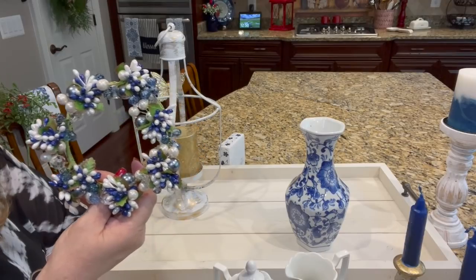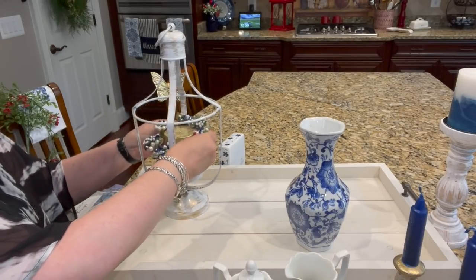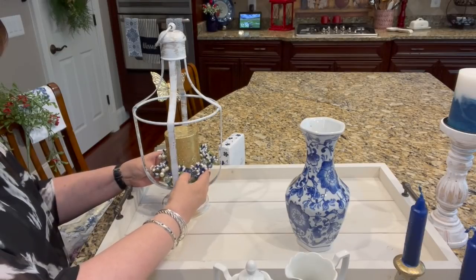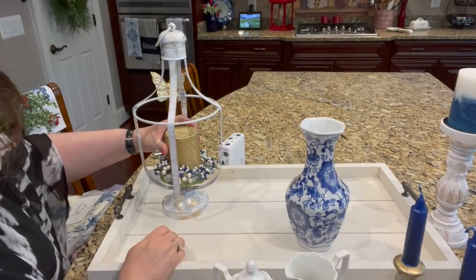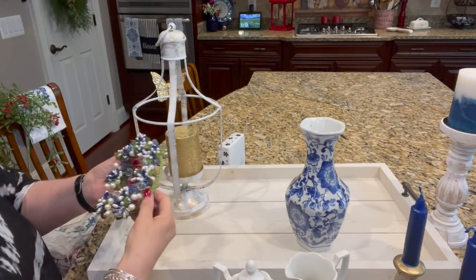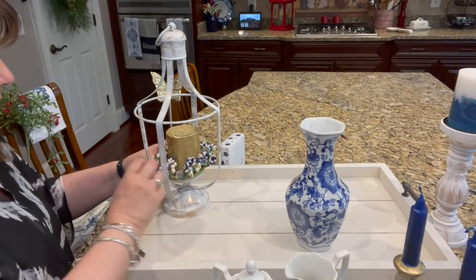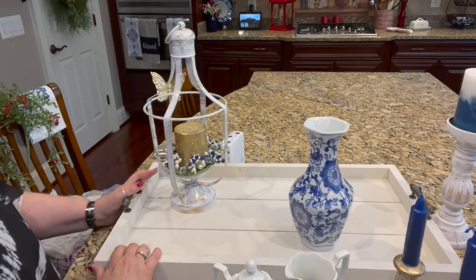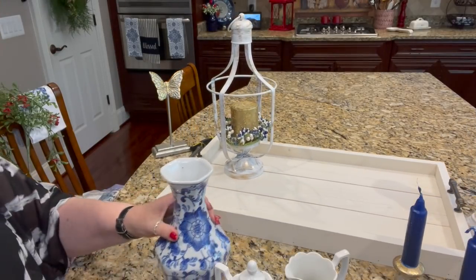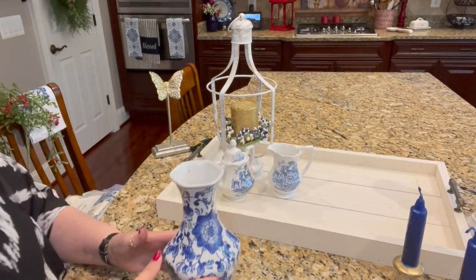But I am going to use this, and this is in my blue and white Amazon storefront box. So I'm just going to use one of these. I've got two of these, but I'm just going to use one in this design. And I'm just going to set it right in there. Just like that. It's a little bigger. In fact, I think I'm going to kind of smush it together a little bit. That way it'll hold its shape a little better. Not hold its shape, but hold it. That way it'll stay put there. There we go. All right. Now, let's see. Let's go ahead and make this vase up. I think I want these to sit kind of like this. Let's go ahead and see.